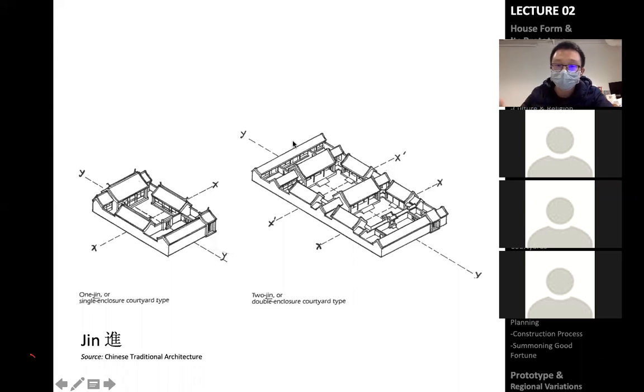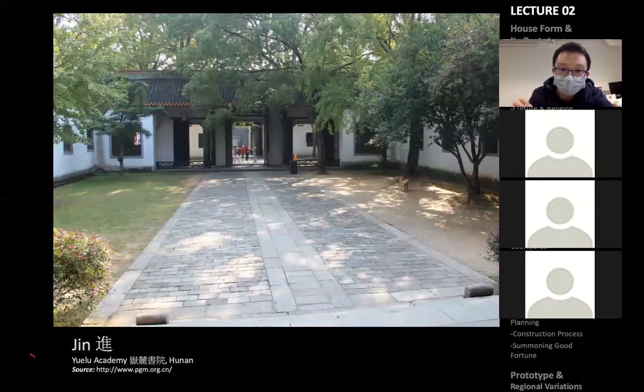Therefore, it gives you a spatial sequence, leading you into the more inner and more private part of the building. Therefore, you can use the building as a private and public division into two halves. I give you an example of the idea of Jin. The photo shows a building that is actually not a house, but very similar, because Chinese temples, houses, and even palaces share the very idea of the courtyard.